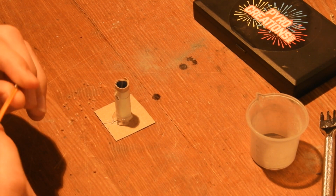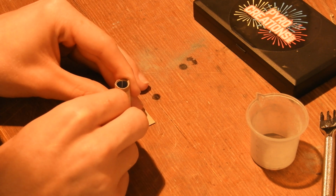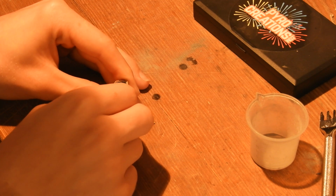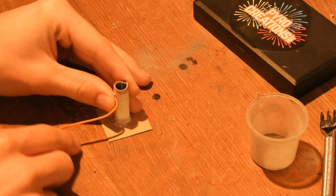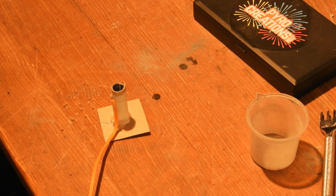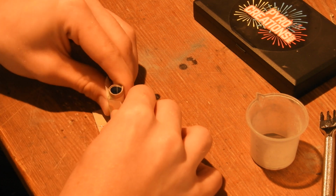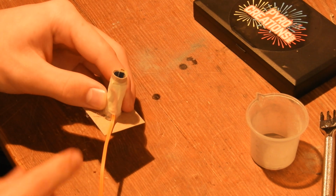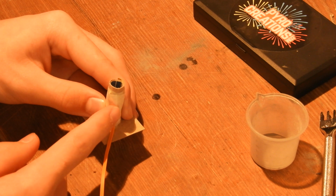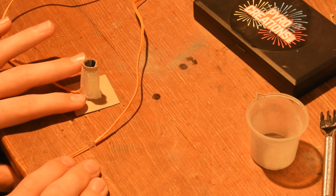And now I'm going to take E-match and put it in through that hole we made. And make sure to get it down to where it's touching the powder. And now I'm just going to take another piece of masking tape, hold this down against the tube, and just tape around it. Holding that E-match wire against the tube, covering up the hole and holding everything in place. Alright, there we go. Now it's time to go test this out.